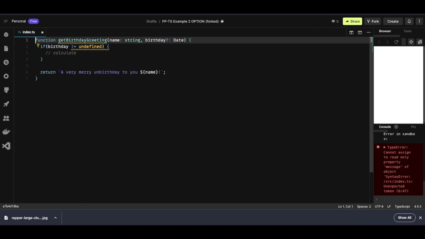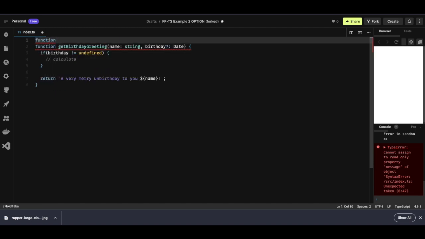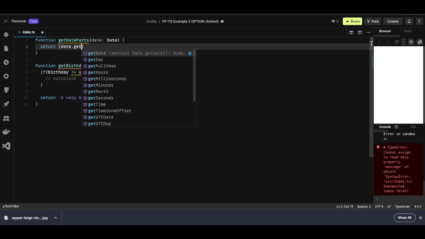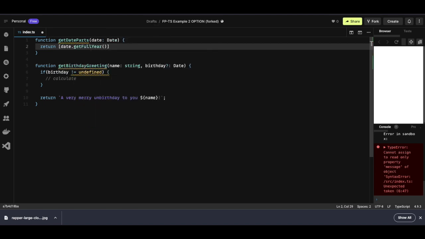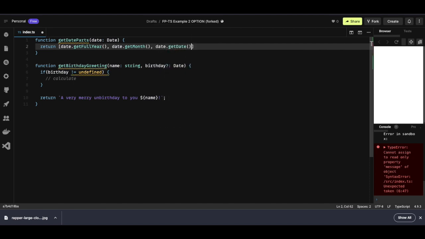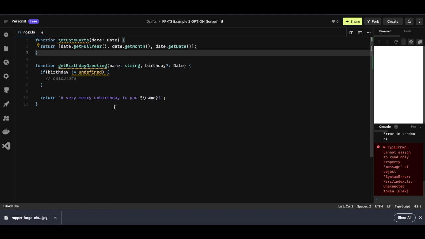I'm going to be pulling out some values, so I'm going to make a little helper function. I'm going to call it getDateParts, and it's going to take a date that's mandatory of type Date, and we are going to return a tuple. If you don't know what a tuple is, it's a collection of values you can return together. Maybe you should pause and look it up. But in this case, we're going to take the date.getFullYear, which is the year in like 1977, 2023 form. And then we're going to get the month, and then we are going to get the date. This month is going to be 0 indexed, so keep that in mind. But we're going to get the date parts here.